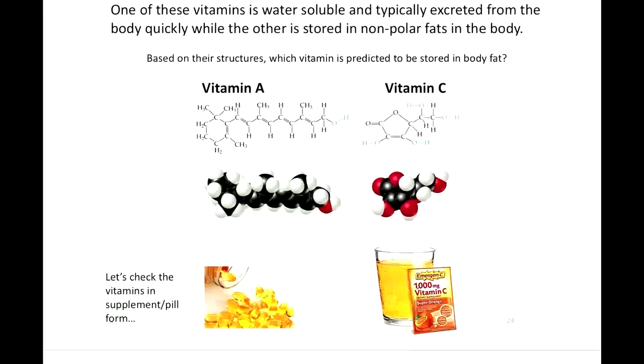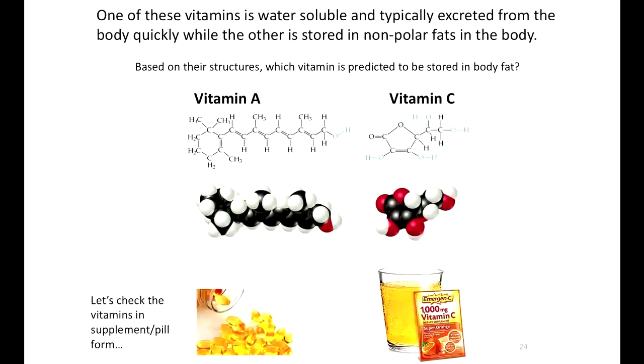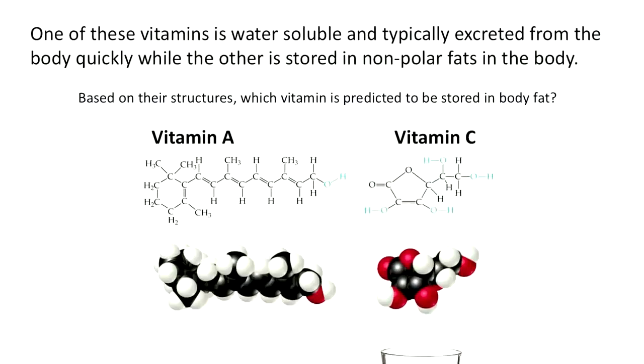All right, one more. I like talking about cars, but I guess for my other people out there, my bio people out there. Okay, I got 2 vitamins here. One of these vitamins is water soluble and quickly excretes out of the body when you ingest it. The other vitamin is stored in body fat and stays around for a long time. Which one do you think is stored in body fat? Vitamin A, yes, vitamin A.